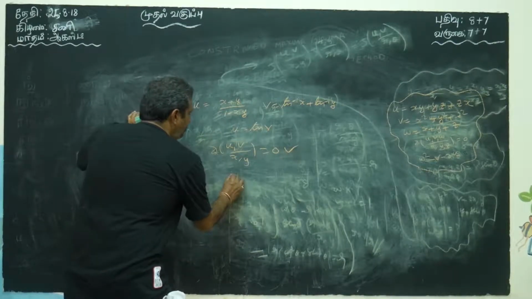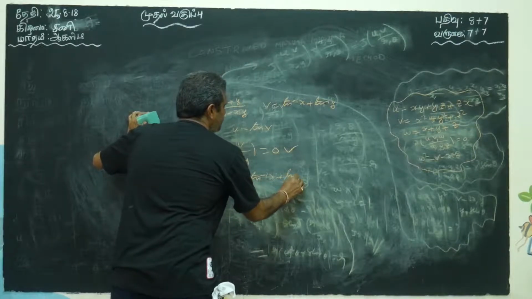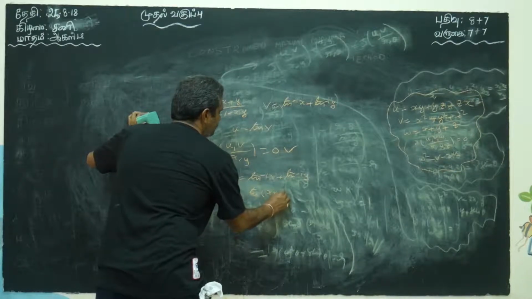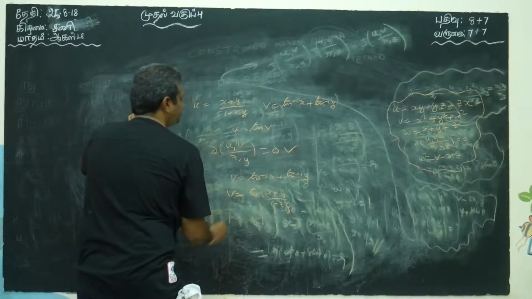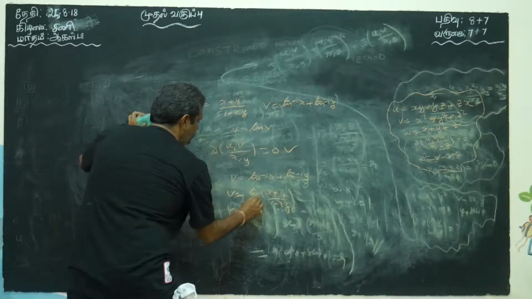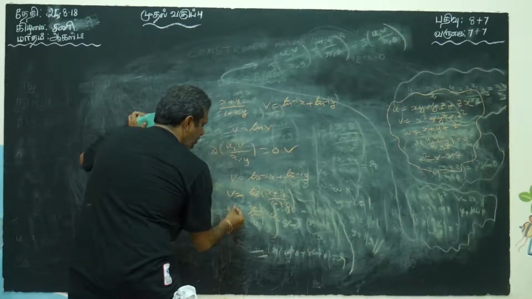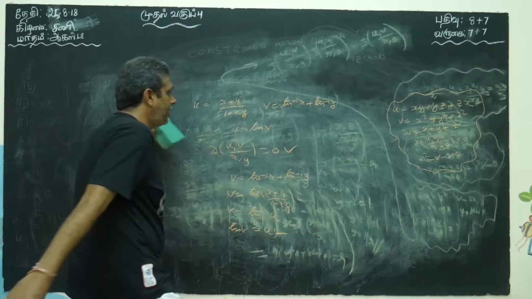So how will I do it? v is equal to tan inverse x plus tan inverse y. This is how we get tan inverse of u. So v is equal to tan inverse u. If you bring this to the other side, tan v is equal to u. Proved. Happily I reached the relation.